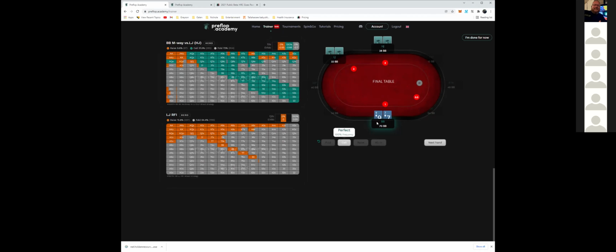I wasn't paying close enough attention to the chip stack. I think the fact that we're so deep, we're the big stack indeed, probably we get to expand this quite a bit. 5-4 off, I don't find. Three-deuce suited, no thanks. No thanks for me also. And that's all the hands they want to play, low suited, because the other connectors block nothing.